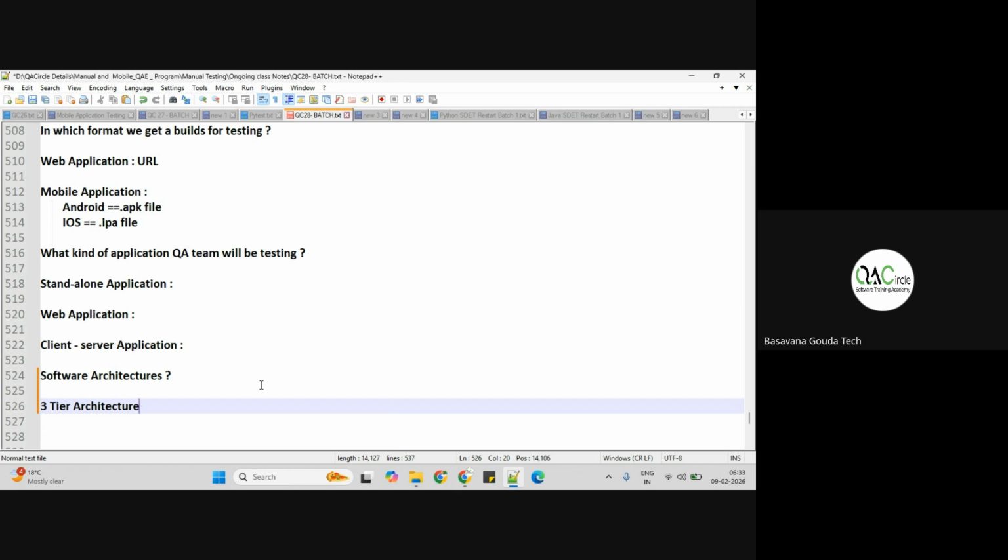One is the presentation layer. In the bracket, you can write client tier.